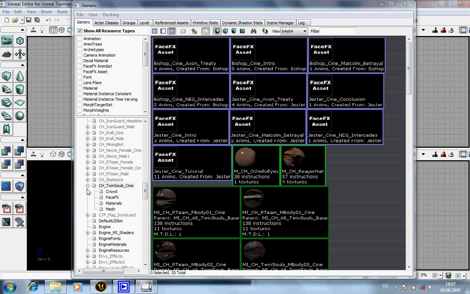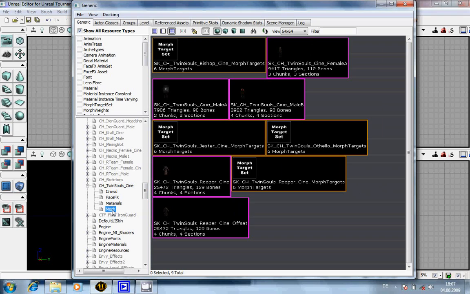So the first thing we're going to do is have a look at the content within Unreal Tournament 3 to see where I get my lists, my bone names and all the other bits and pieces I'm going to be making in the next video, which will be in 3ds Max. Then we'll come back into the Unreal Tournament 3 editor, start setting everything up, and eventually we'll have a little video and hopefully a little matinee scene showing our guy speaking. Okay, so let's have a look at the simple parts of things.